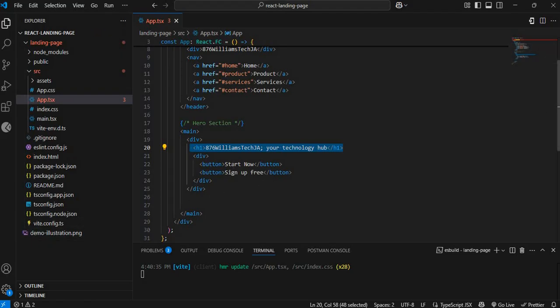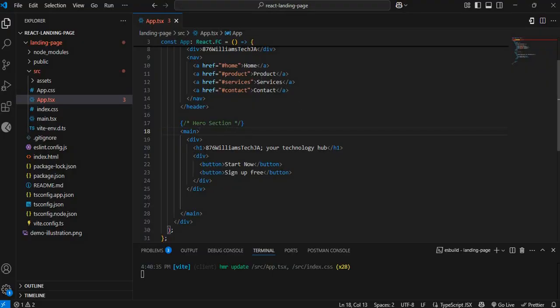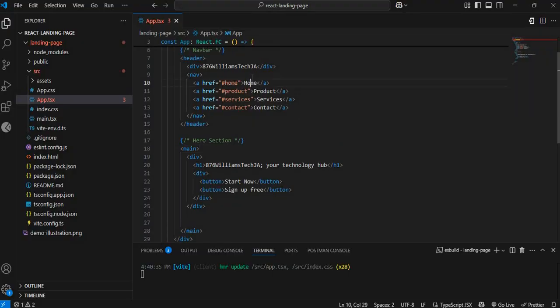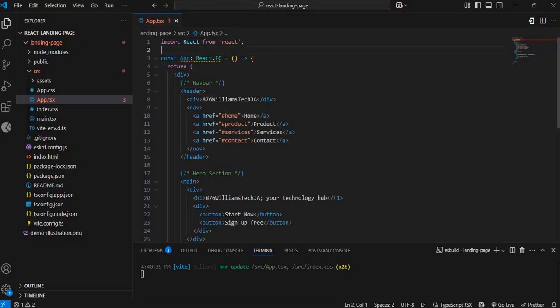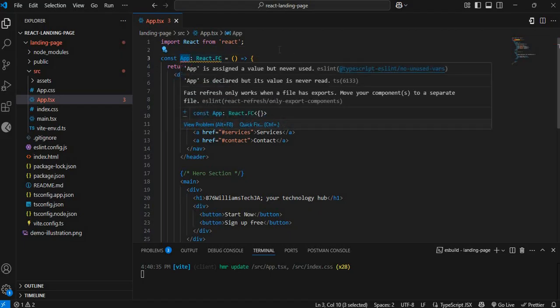Right now, again, our website is still blank, and the reason for this is we haven't exported the function that we created. Alright, so at the start of our function, we called this App.